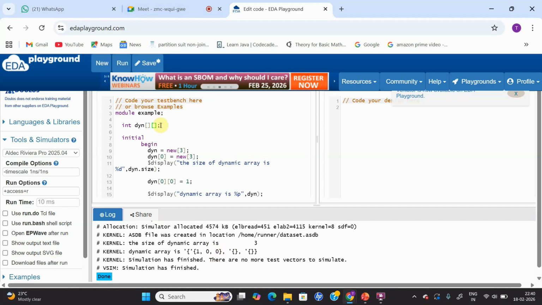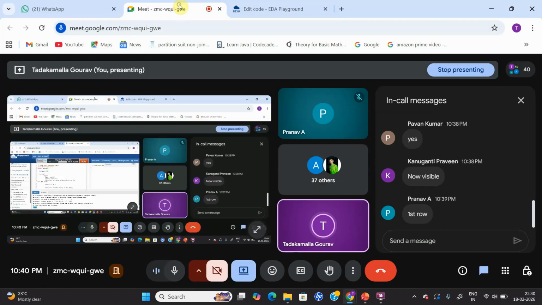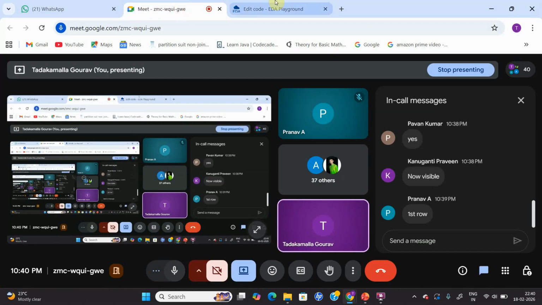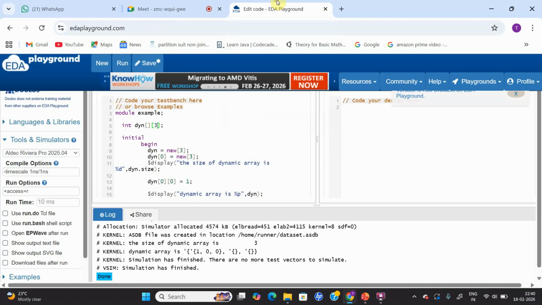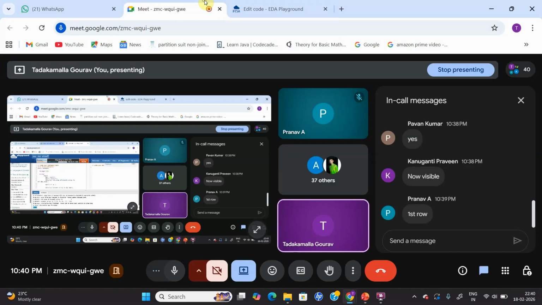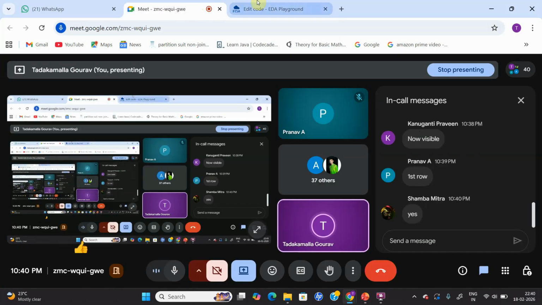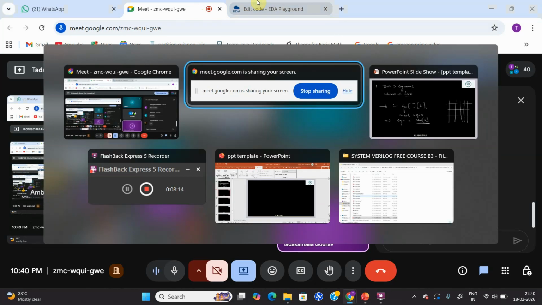Okay. If you have fixed the number of columns, then you cannot create it dynamically during the runtime. But if you haven't declared any column number, then you can create it. But if you have already declared, you cannot create it. Is it clear? The difference, is it clear? Yeah. Okay. So that is case one we have.